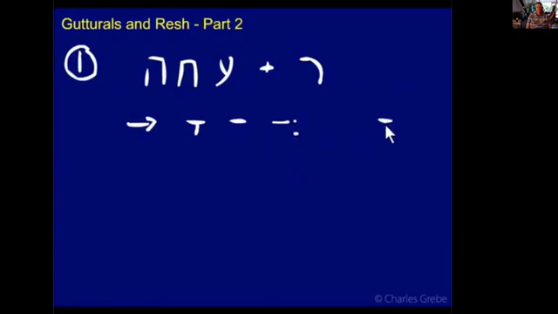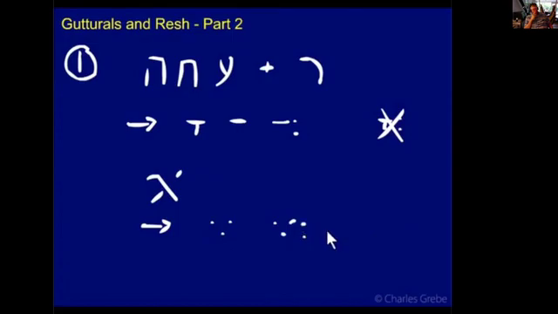The ayin, the chet, and the hey, together with the resh, so basically all of them except for the aleph, they tend to like A vowels. So we have our kametz, patach, chataf patach. Now remember, this one is related to the short O, not the A, so forget about that one. So these ones like the A vowels. Aleph, on the other hand, will often have an E vowel. So the segol or the chataf segol, the compound shava associated with segol.